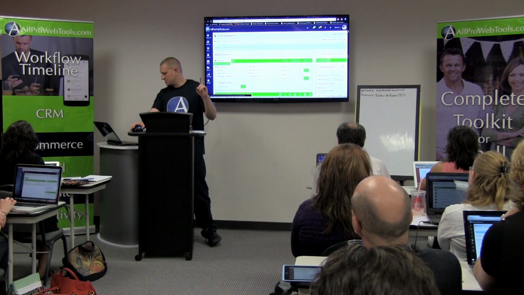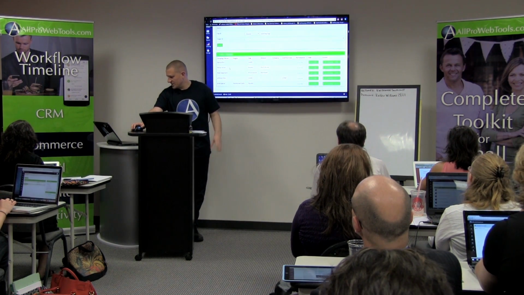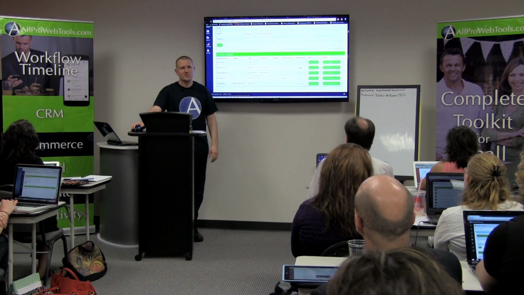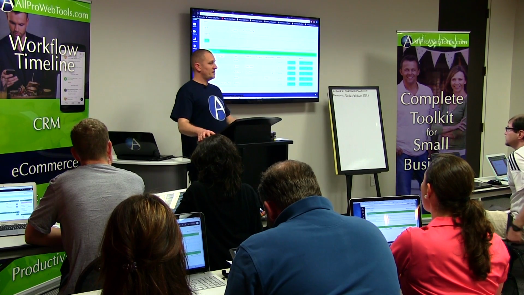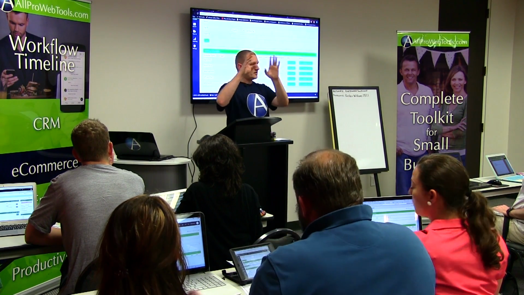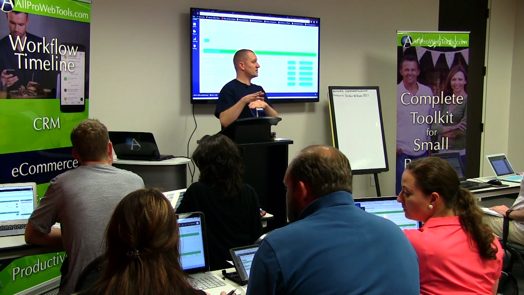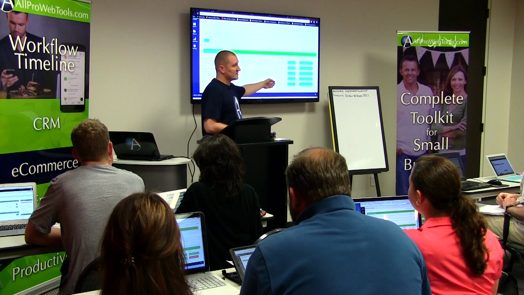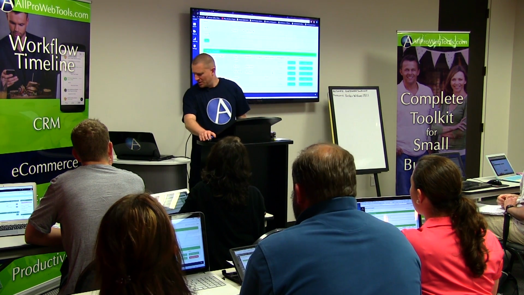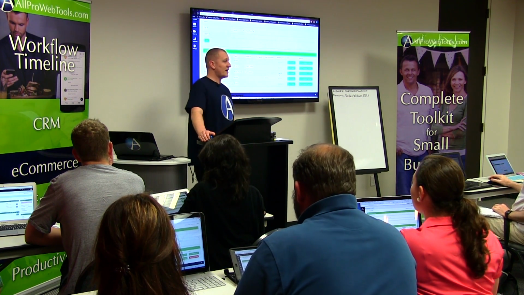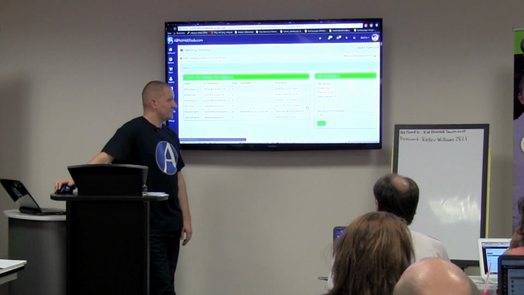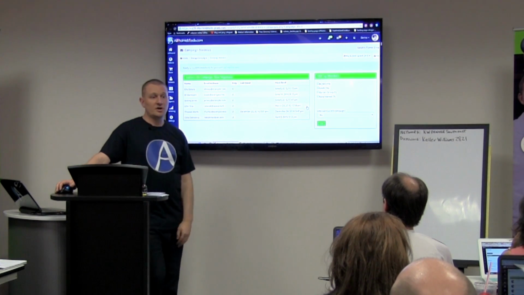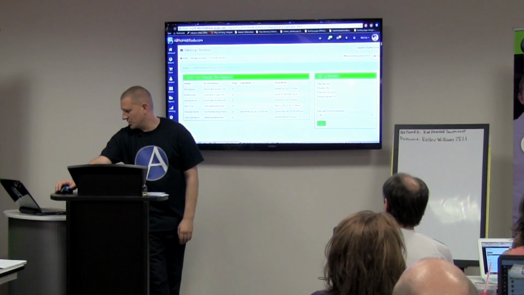So if we go into Manage Campaigns, you can see down here we have about 5 campaigns. And over here we can see how many people are participating in each of these campaigns. So somebody might fill out a lead box on your website to be entered into your newsletter campaign, and later on they might decide they don't want to receive your newsletter anymore. So the system's going to track that. You're going to see how many are actually active in the campaign. If you want to see who is actually active in the campaign, you can click that button. It's going to show you their name and their email address, when they signed up, what's going on with them. So it's a nice way to see what's going on with the campaign.